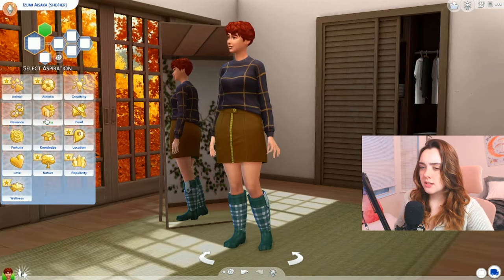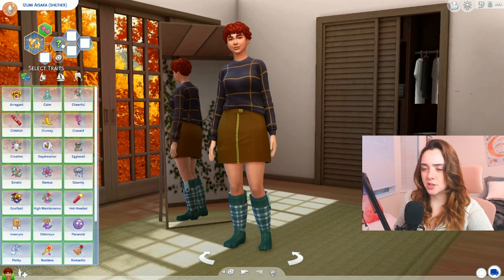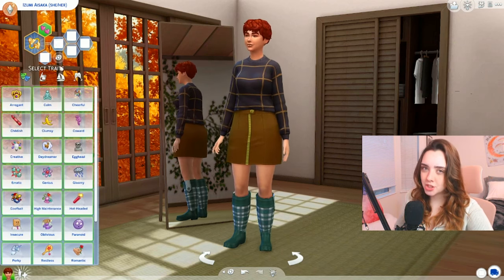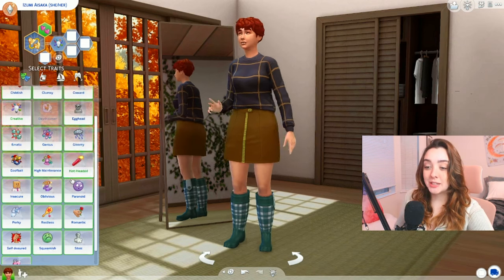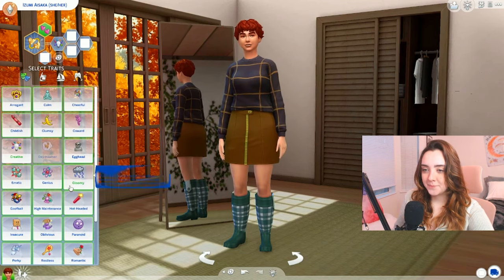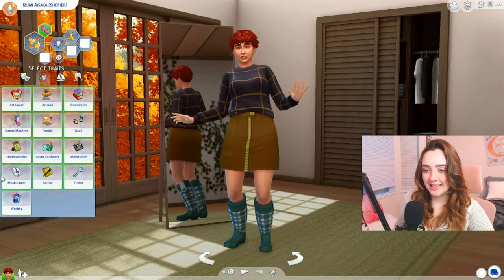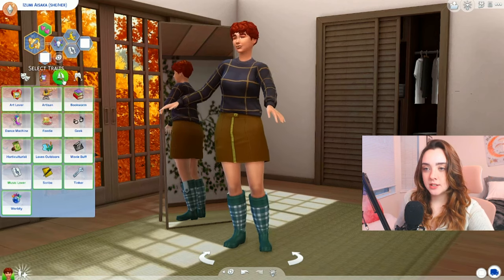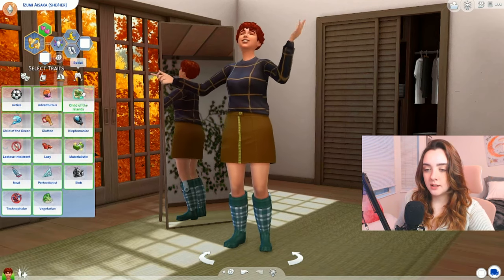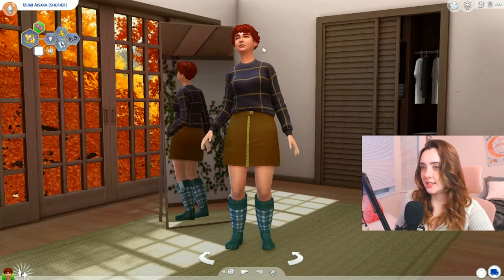She wants love in her life. I honestly would give her the soulmate aspiration. She's pretty, like, she loves the lovey-dovey. She's creative. Clumsy. She's a clumsy girl. She's a music lover. She loves music. And she's also a nerd. Geek. There we go. Yes.